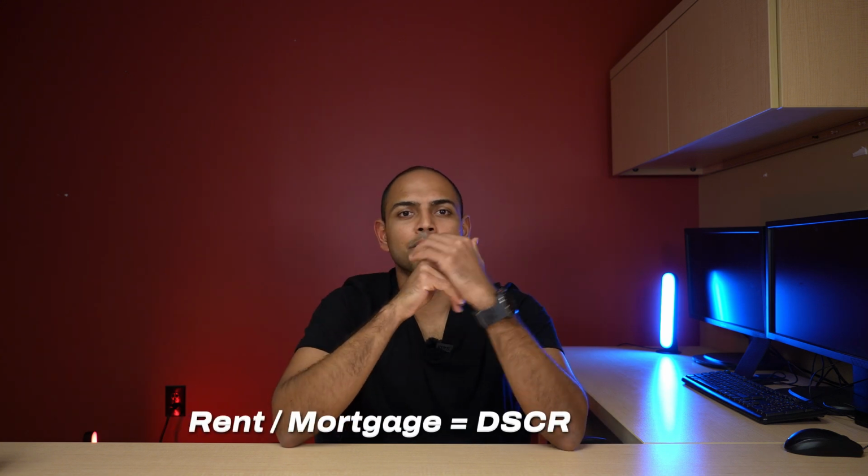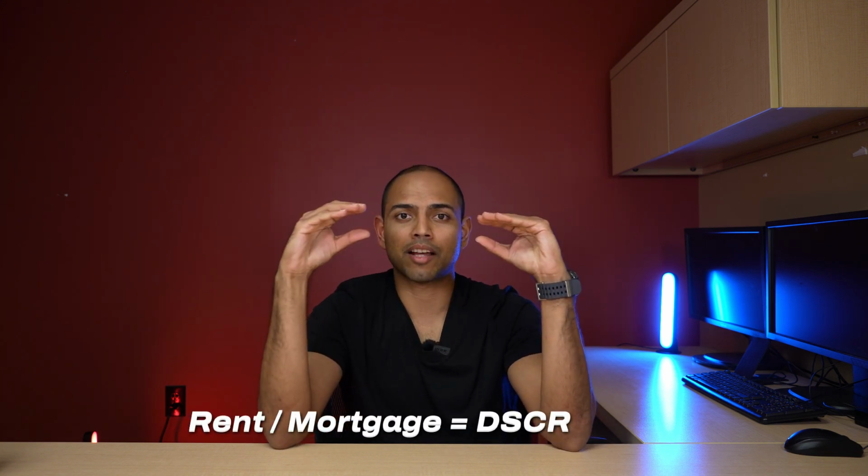To put it simply, you're covering the debt with the rent amount. So for example, let's say the mortgage amount was $1,000. If the rent is $1,000, you divide the rent by the mortgage amount, and that will give you a ratio, which is 1. Majority of lenders will want a 1 ratio to make it work.